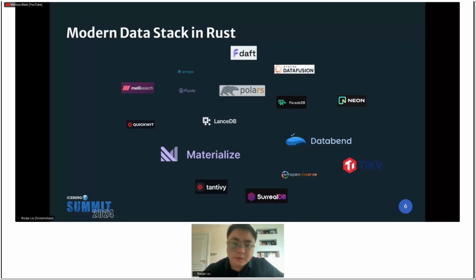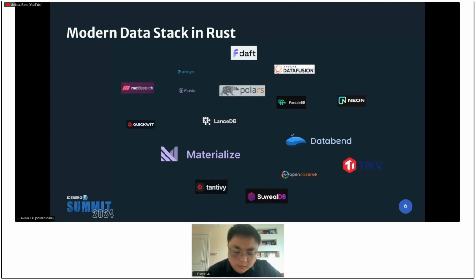For example, the Hadoop ecosystem, right? Hadoop file system, HBase, Spark, Flink, ClickHouse. But recently, there's a huge momentum in reinventing data infra using Rust.